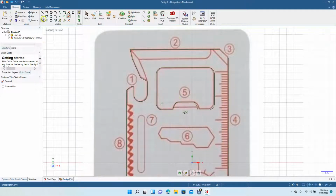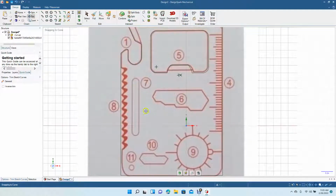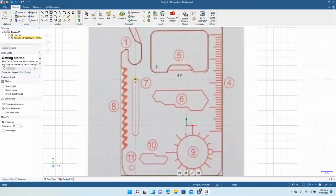Okay, so let's pan up a little bit. Let's go ahead and put this piece in here. So we'll get our circle. We'll go ahead and click drag out. Let's go 0.1. A little bit more. Let's do a little click and drag out. Let's go 0.13. Okay, that's good.